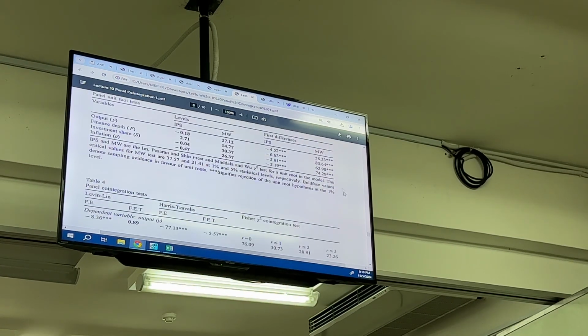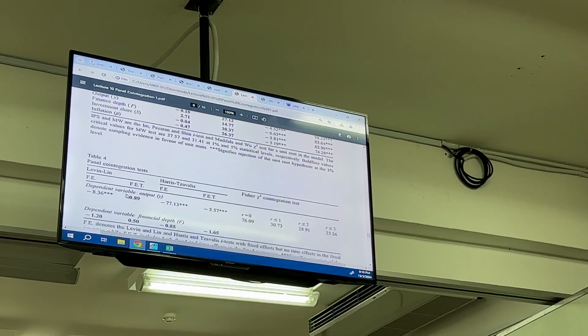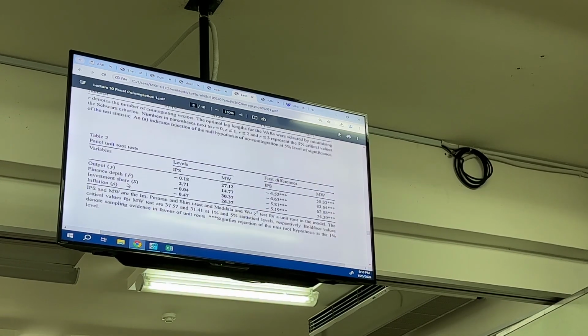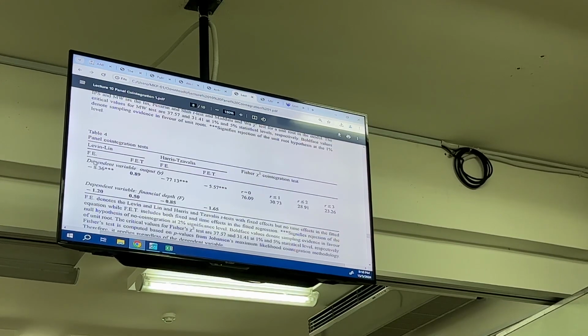So in order to deal with the I(1) variable and avoid this spurious regression issue, you will proceed to the panel cointegration test. Because of I(1), I'm sure you're going to proceed with cointegration, like the three statistics we introduced today, like the Pedroni, to see whether there is cointegration in the long run or not. You can use the Pedroni, but the paper I show you here did not report the Pedroni. They report the Fisher cointegration test.